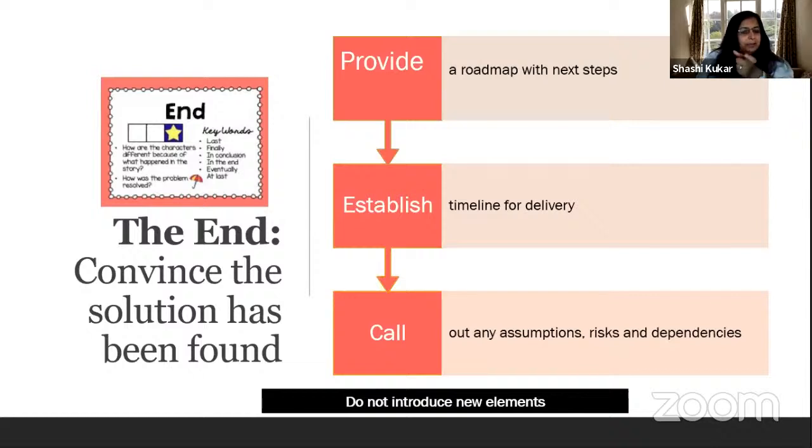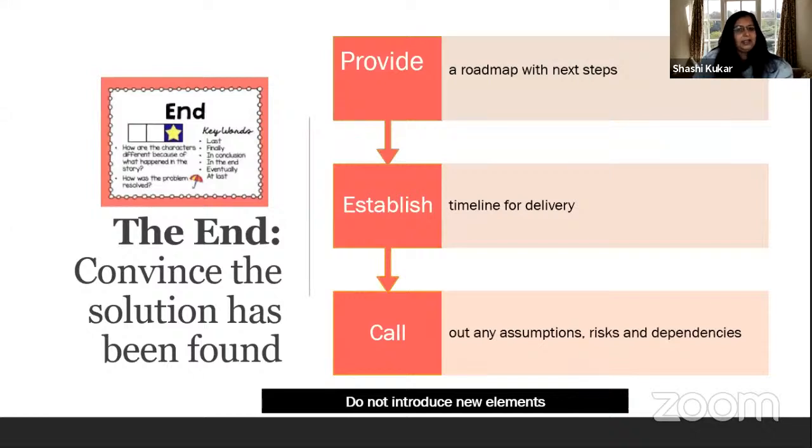Now, this one is a really big catch. If in the end you have pages and pages of assumptions, risks, and dependencies, you are telling them, I don't want to take ownership. I am being defensive. I am not very confident doing this, so I am giving you all possible assumptions, risks, and dependencies. So be smart about it. Yes, of course, you've got to protect yourselves. You've got to tell them that success will come only when certain aspects are met. But make sure those aspects are very well defined.